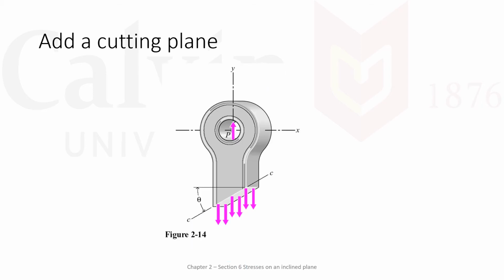We add a cutting plane. We take this dog bone that we had, and we pull on it where you can see where we're pulling on it. And then we add a cutting plane that's set by some arbitrary angle, theta, and we're going to want to pay attention to all that, but we're going to move over to a piece of paper because now we're going to have formulas and arrows and a lot of drawing, and I think it's going to work better on paper. So let's transition here a sec.